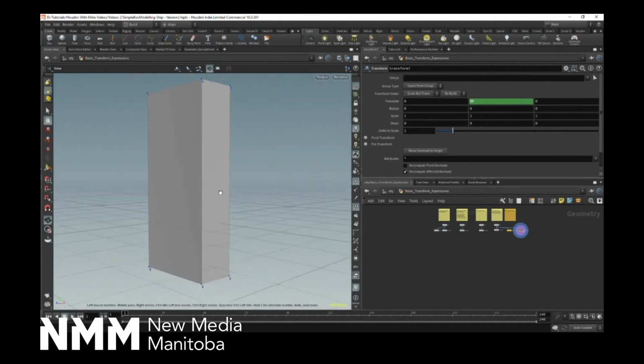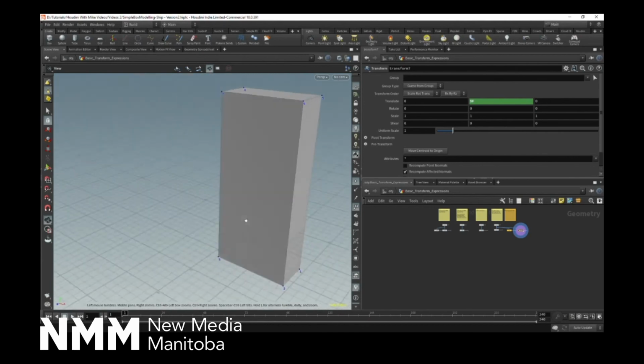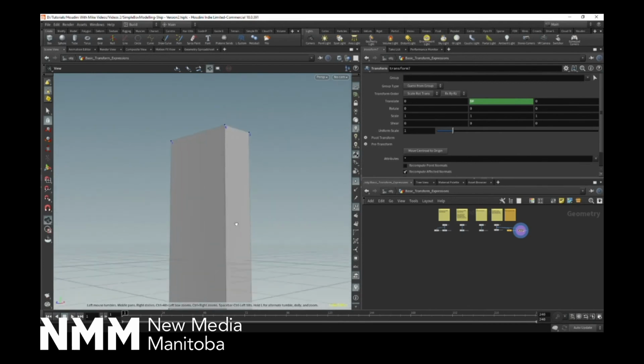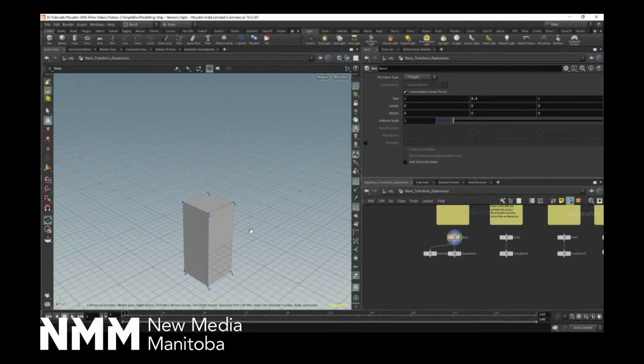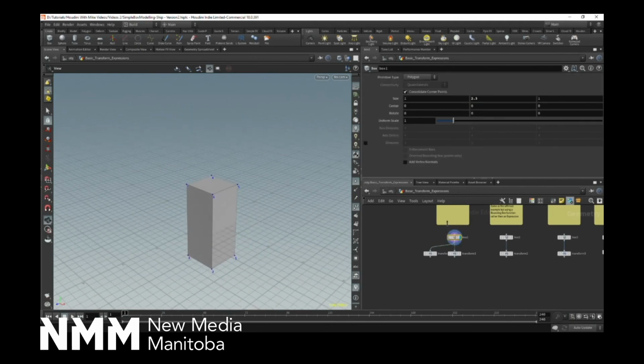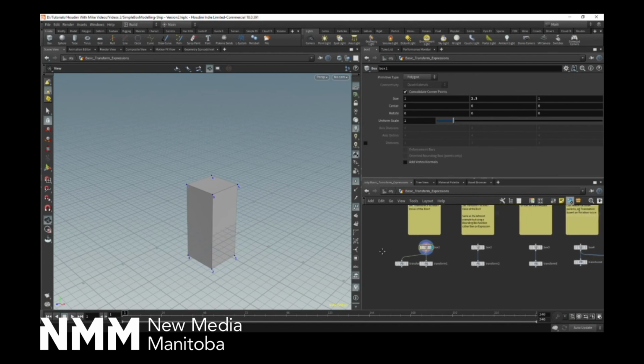So I'm going to show you how to model this beautiful rectangular box. No, I'm just kidding. I'm going to show you how to start working with your parameters like a programmer. Those of you who know me know I'm a programmer and I have an interest in 3D art, but I'm coming at it with a programming background.